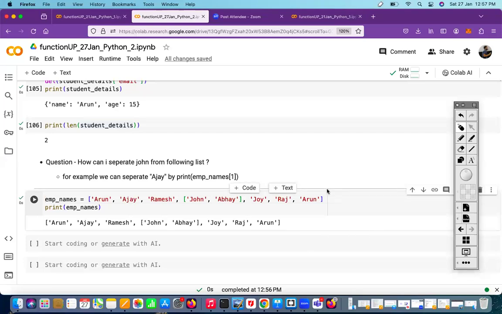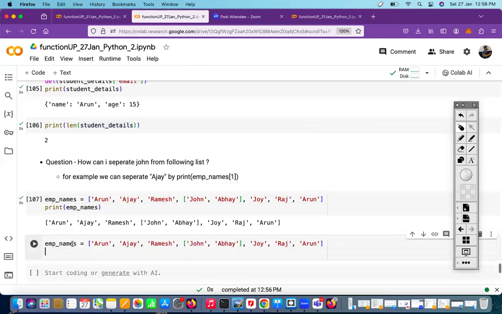Okay. बताइए क्या है सॉल्यूशन इसका? ठीक है। Kanisk had given me a solution that okay we can use this, but this is incorrect, I guess, right?